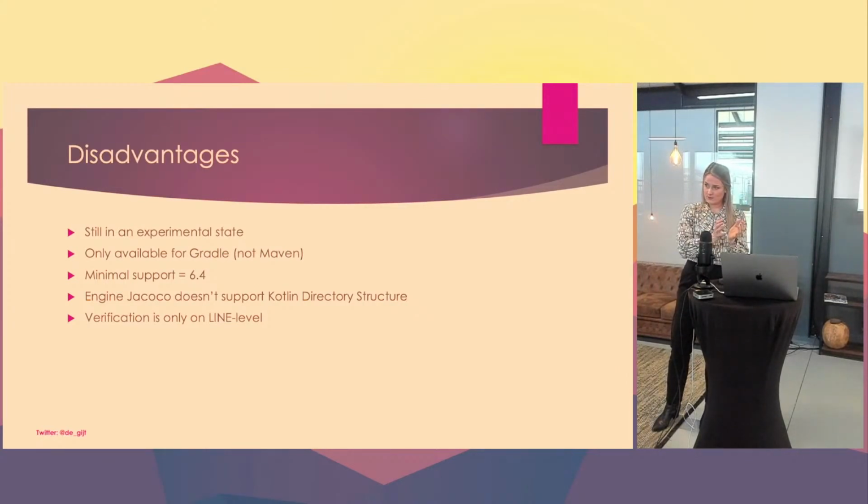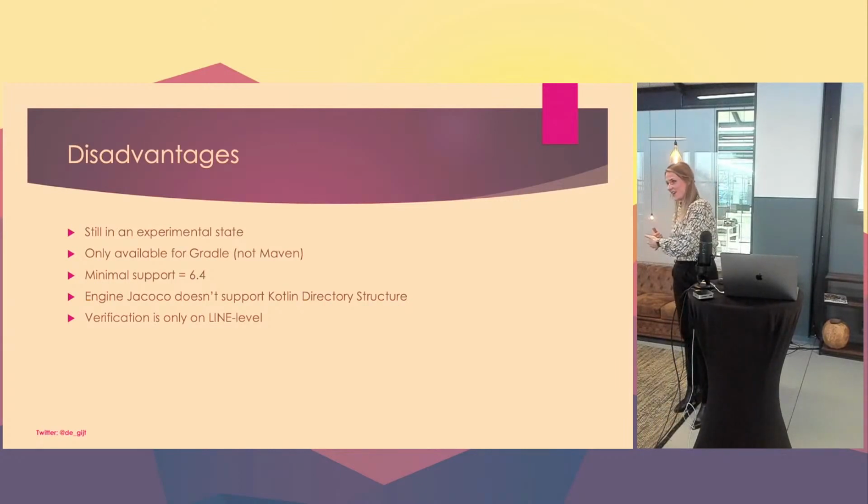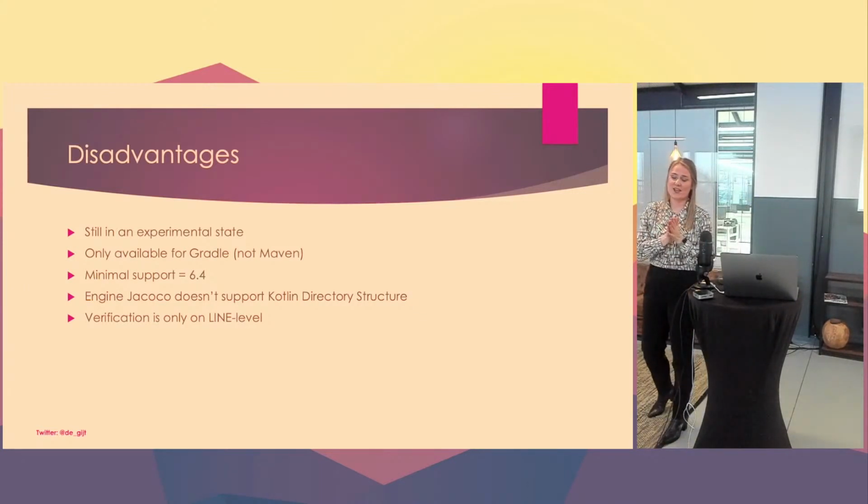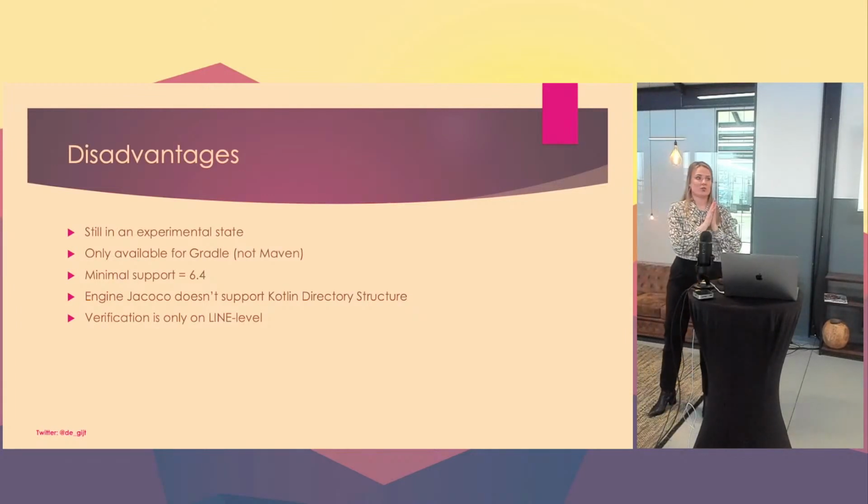So if you use Jacoco, you still cannot see that class file I just talked about on the other slide. You will still see the method functions. If you, however, use it with the default IntelliJ agent, which is already the default in Kover, then you will get the nice class picture with the red and green lines. And something I personally find maybe the most sad is that the verification is at the moment only on line level. If you want verification on branch level, you cannot do that. JetBrains has already committed to integrating that feature and they will release it, but they didn't mention a release date. So we need to wait until that happens.